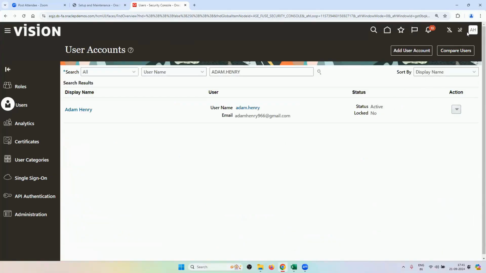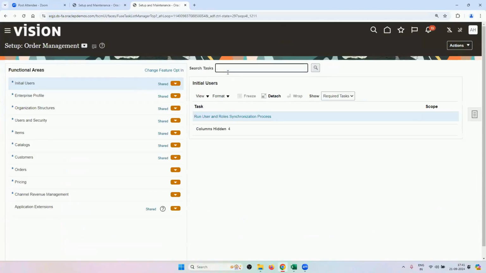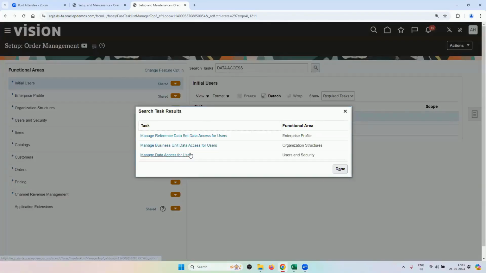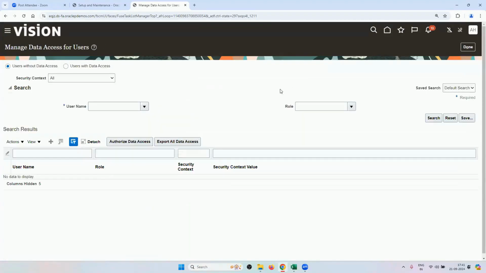Now the second part is we need to give him the data access for all the 5 roles which have been assigned to him. So I'll go to setup and maintenance, and I will go to data access. And I have given him the data access as well. So I will go to users with data access to see what data access has been given to this user.